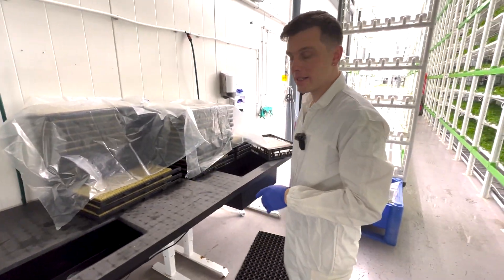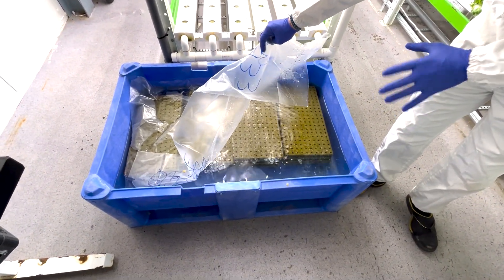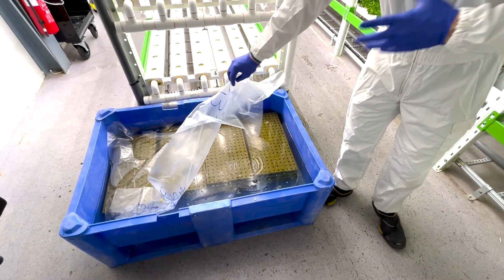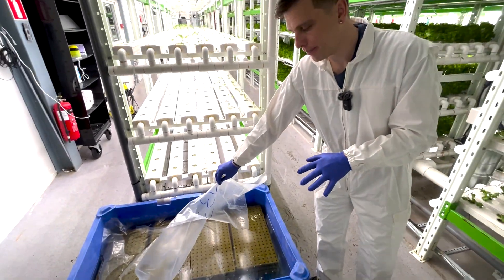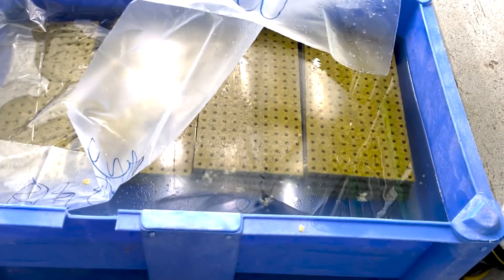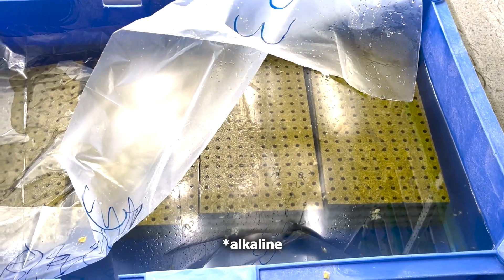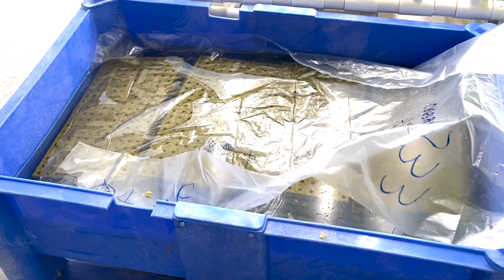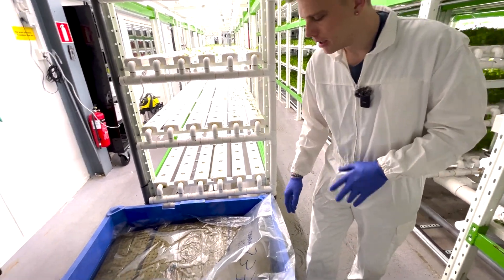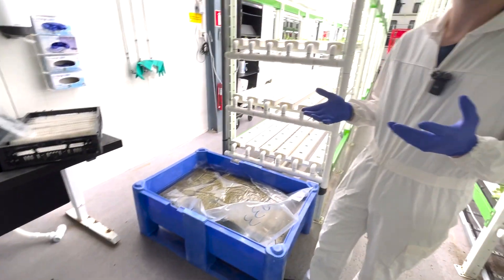The first part is that we put the rockwool in the acid water. We have water that we have adjusted the pH to a level that we found suitable. We call it acid bath because we use pH minus to lower the pH, because the rockwool cubes have a high pH — they are alkaline. We use the pH minus to get it down before we put them in the system, otherwise they will mess up everything with the water adjustment because there are so many of them. So we just leave them soaking until everything is good and wet and the pH is suitable for the production.